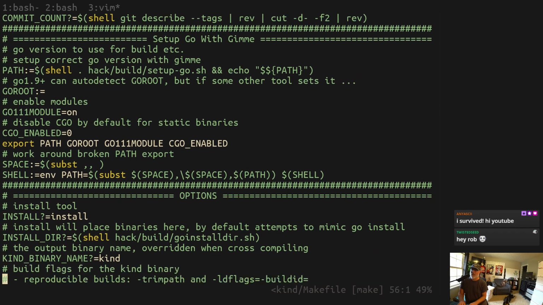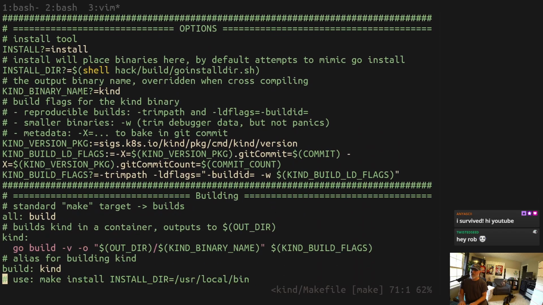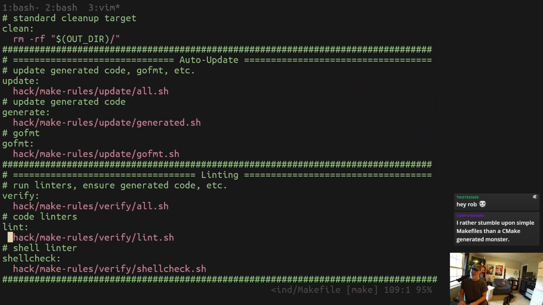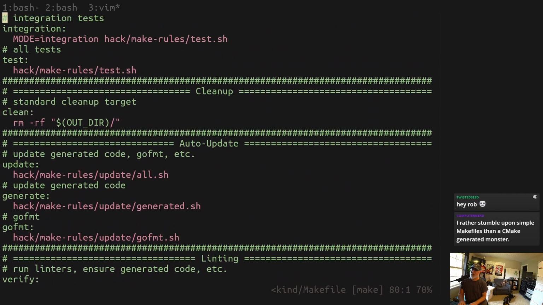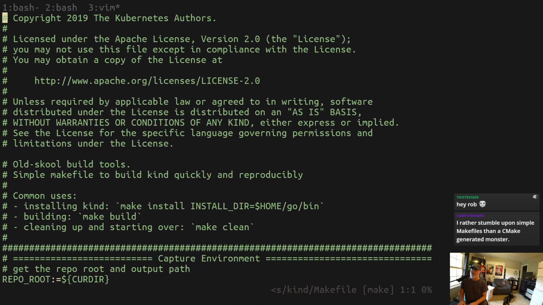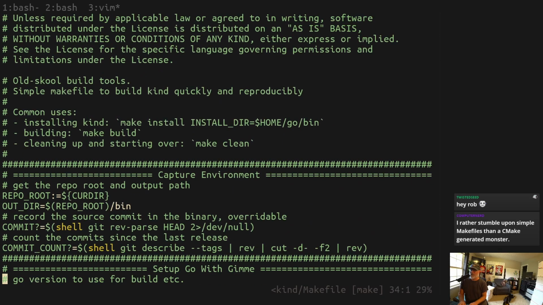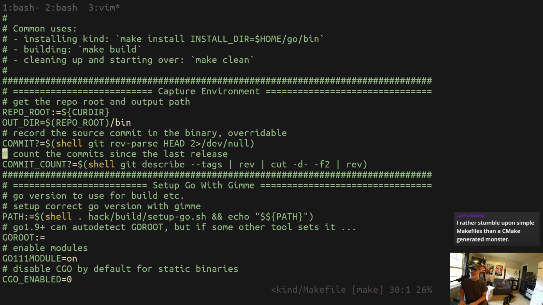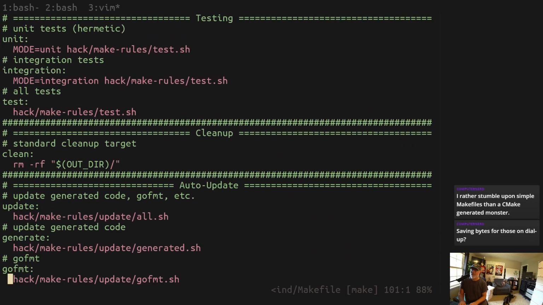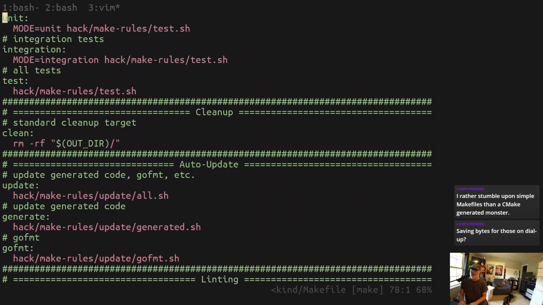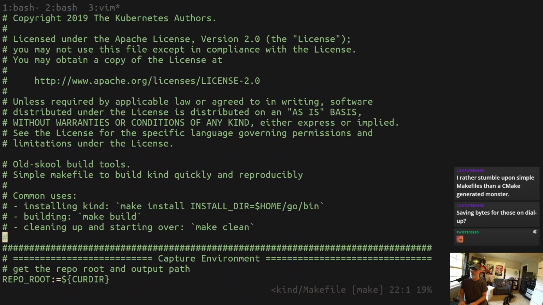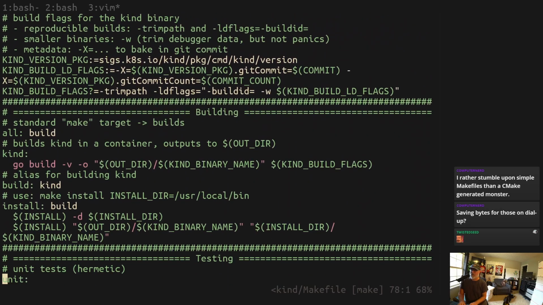Oh my god. Did you really think having no white space in this file was a good idea? Oh, my friends. Somebody thought having no white space in their entire makefile was a good idea. The points in my book have just gone down significantly. That's like a minus 300. Look at that. That is absolute shit. I'm gonna make a commit to this project just to add white space to the makefile.